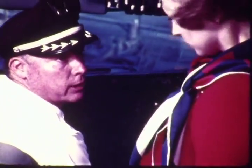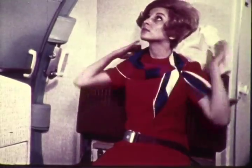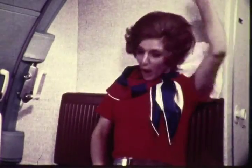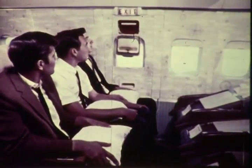The stewardess reports to the captain when the cabin is ready and receives any last-minute instructions. The stewardess at the forward entry door takes her place on the forward jump seat, facing aft, while the two stewardesses at the aft entry door face forward. All wait for the brace for impact signal. When it comes — "brace for impact" — the stewardess shouts "brace" to the passengers and assumes her brace position, and the passengers assume theirs.